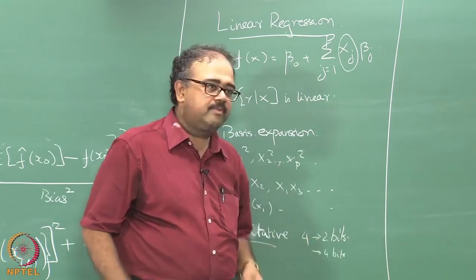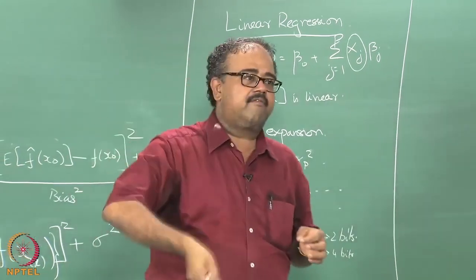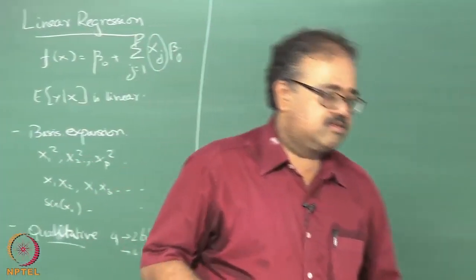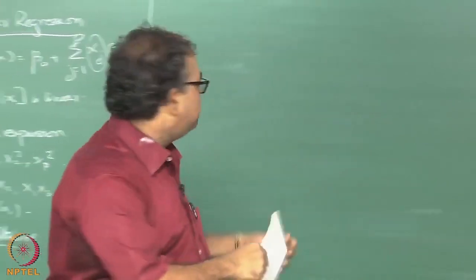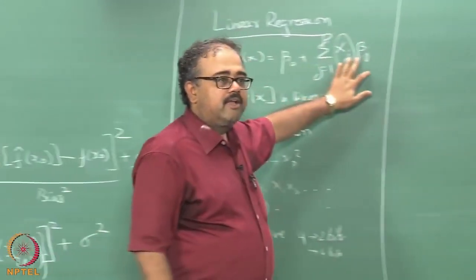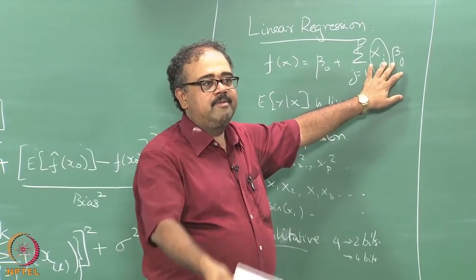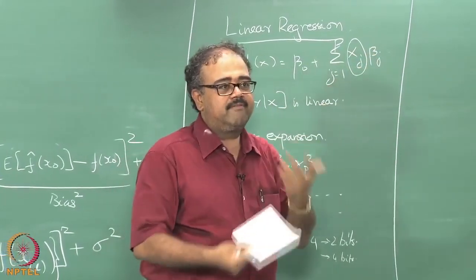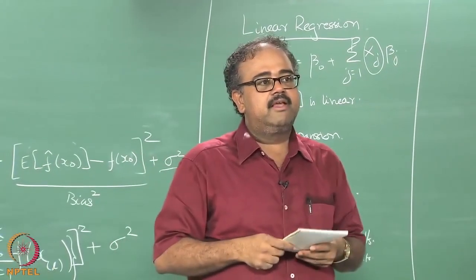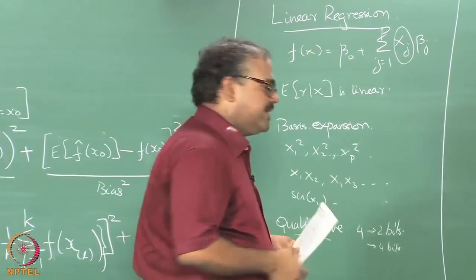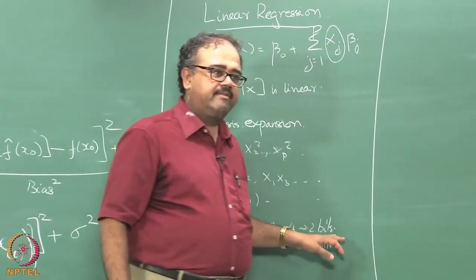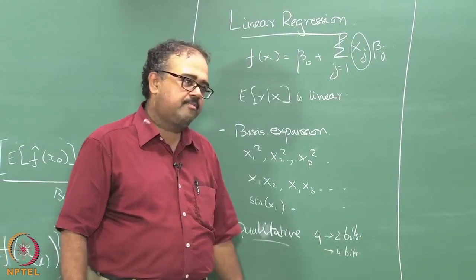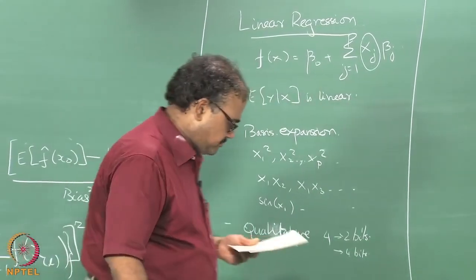When you have these 4 bits, essentially you have independent weights modeling the influence of each of the levels. For red there will be one beta that will be modeling the effect of red, for blue there will be another beta modeling the effect of blue. That way there will not be much interference between the variables. So technically you can model it with 2 bits and get away with it. It's just that you will probably need more data for the estimation. That's why I said in practice 4 bits is better.